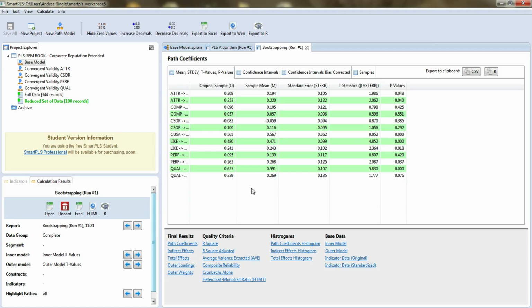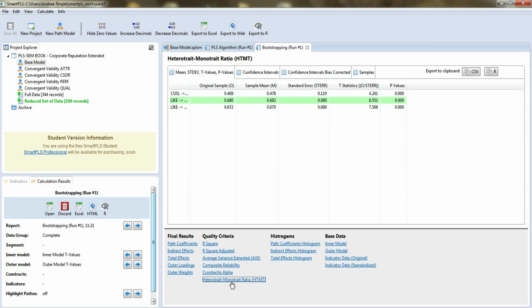In the results report, we now have the column Quality Criteria again, but now for the bootstrapping results. When we click on the hyperlink Heterotrait-monotrait ratio HTMT, we get the results of the HTMT inference criterion. In the first results table are the bootstrapping results, then the confidence intervals, and the bias-corrected confidence intervals.